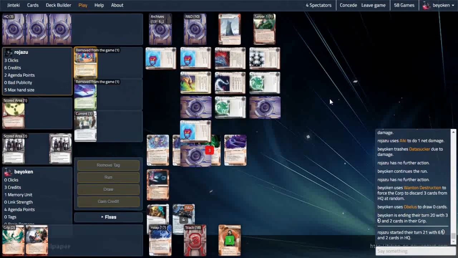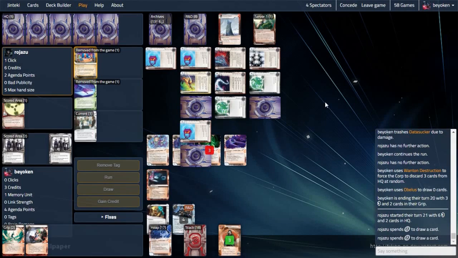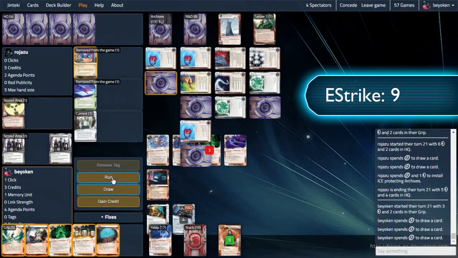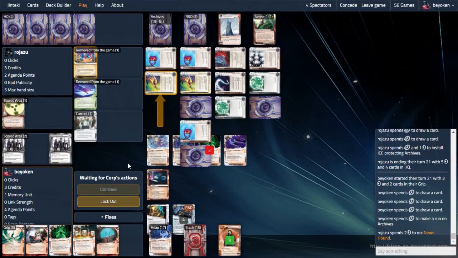Now my opponent gets their turn. What do they do? Are they afraid of the cards that have just been milled? They try to draw. This indicates that there's at least an agenda in there. Try to draw again. Ice up archives. Okay, that's completely telegraphing the fact there's at least 1, if not 2 agendas in there. So the obvious move here is to draw 3 times, run archives, Newshound into pup. I can get through that for 3 cards and 2 credits.